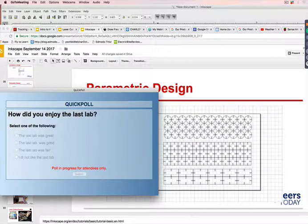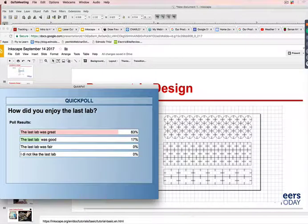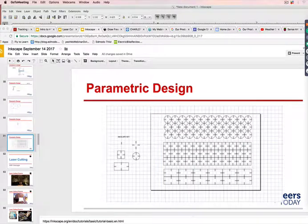How'd you enjoy the last lab? We had people out here Saturday. I think that was middle school, but they were out two Saturdays ago. About 62%, 75%, 83%, 90%. All right, thank you for everybody voting. Close the poll, share results. I think that went pretty well. I think you enjoyed lab. I think you're going to really like the mirrors and the projects we have coming down the road for you. All right, and the last one.